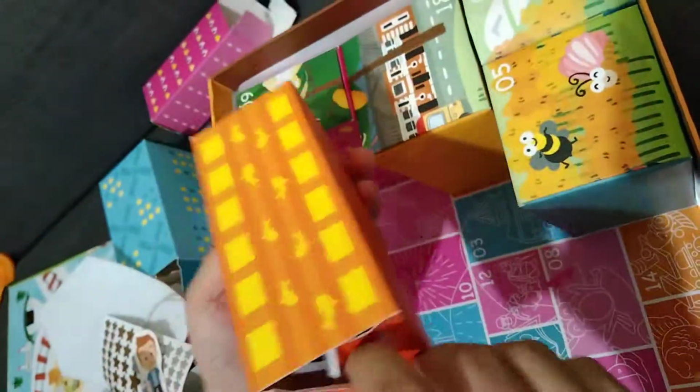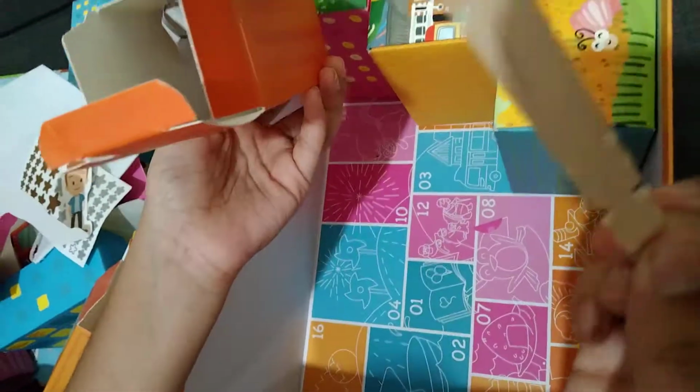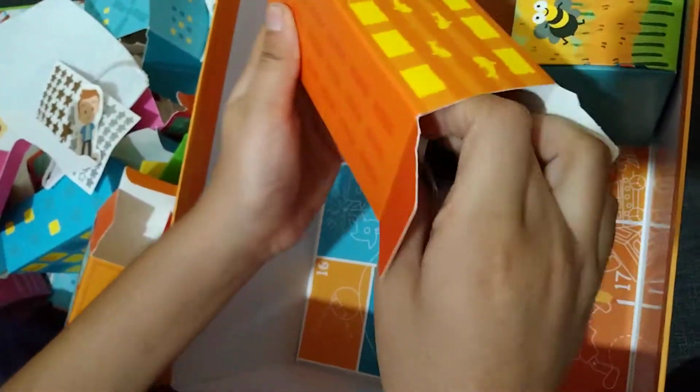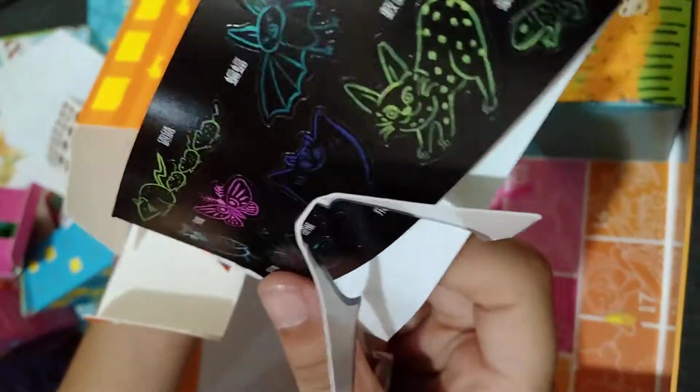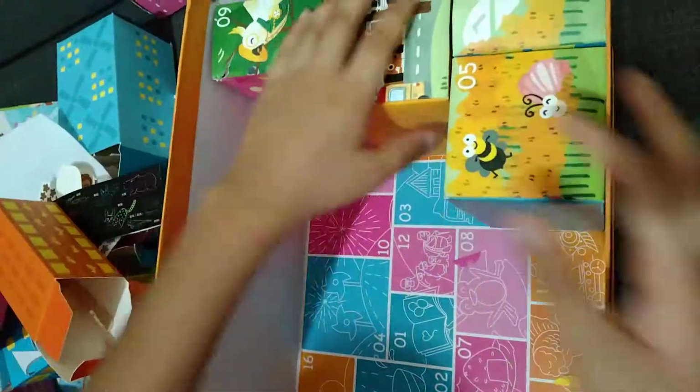Now, let's go with this number 17. Looks like a goldfish or a white fish in the... Let's open it. Popsicle sticks! Like, we can eat popsicles in this. Ooh, these are all dark things of animals and creatures. I like them. Okay, now let's go with the number 18.